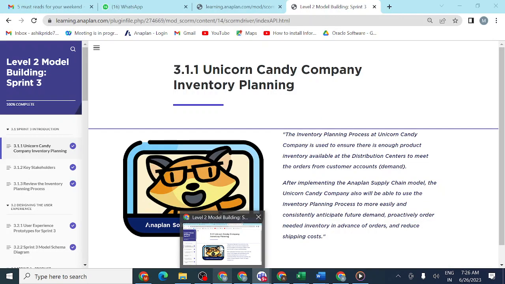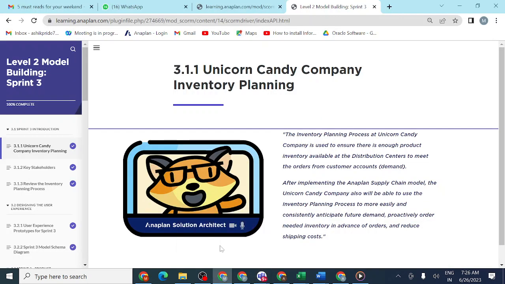Stocks, stock of materials, so products, whatever we are producing, comes under inventory. So we need to think about how we distribute from the distribution center to wherever we are, like customer accounts, and which shipping method we should use. We should check how much opening stock or beginning inventory we have in each and every distribution center. So that is the main process here.